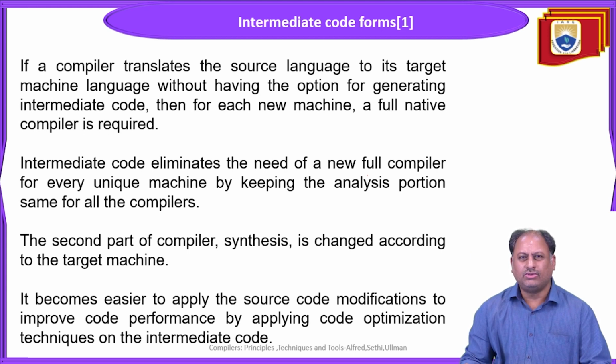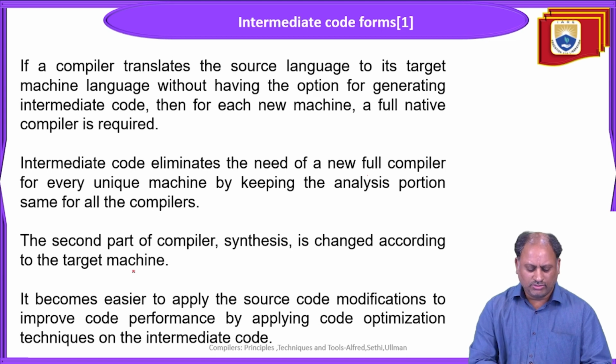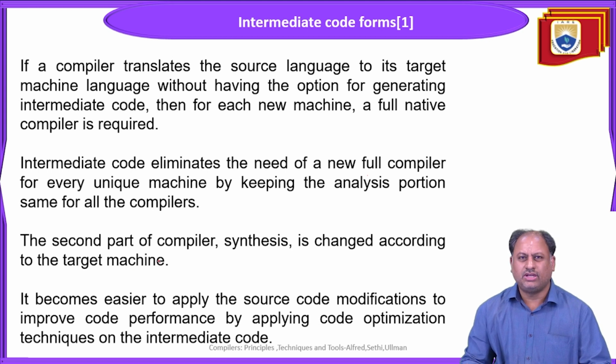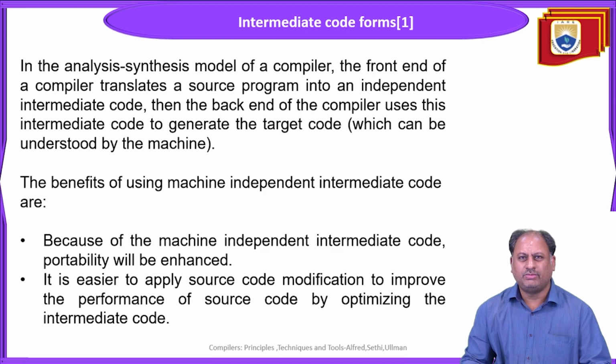If the intermediate code generation phase is not available, then a separate, unique machine is to be kept for each of the compilation processes, and there is no separation of the phases. So by keeping the separation, instead of reducing that task, we are going to implement this intermediate code generation and makes the code performance simpler.